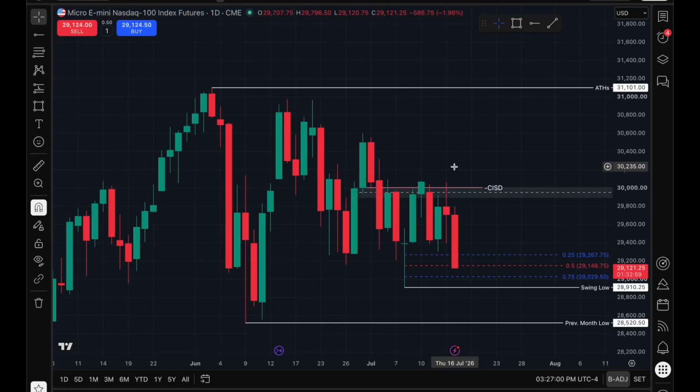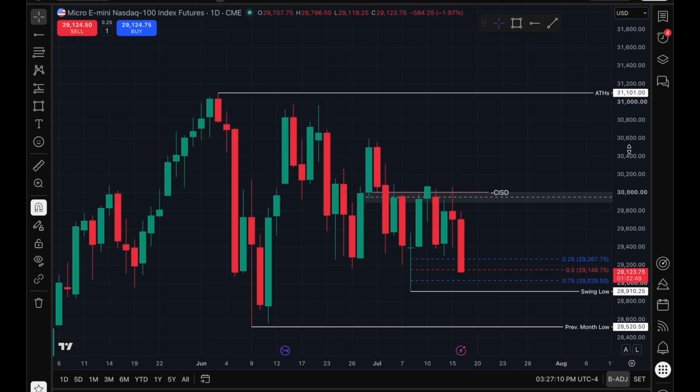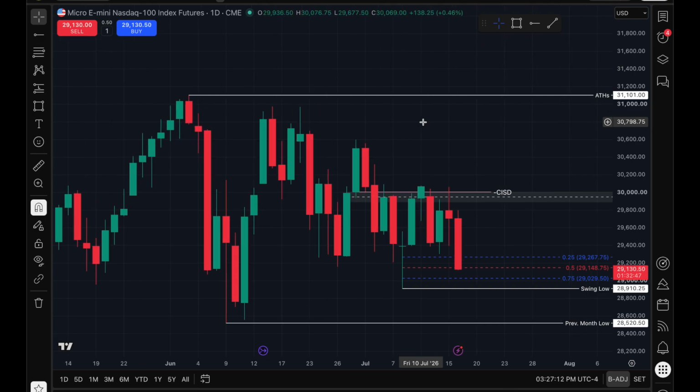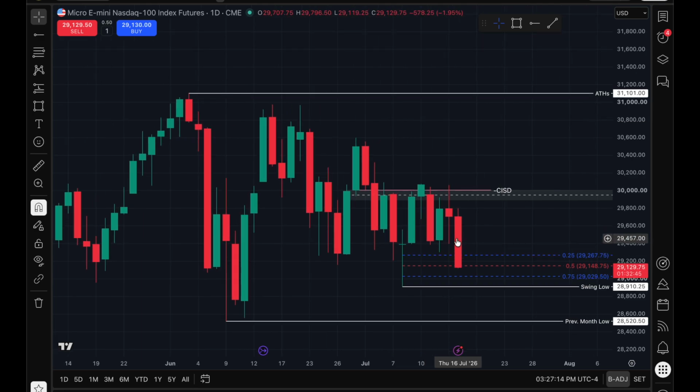So going into today on the NASDAQ, again, any reviewing I'm doing right now is not hindsight. This is the stuff I was looking for today, as I will show you in the execution that I took. But yeah, coming into today, ignoring this candle. Yesterday, we had traded into this bearish order block, the opening price. You see, we already previously reacted from that level. Got a little move down.